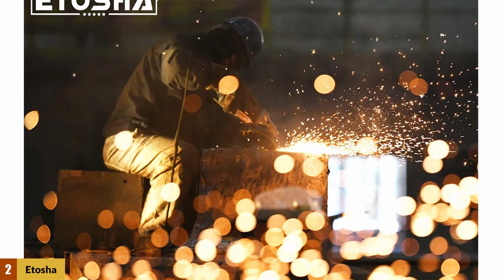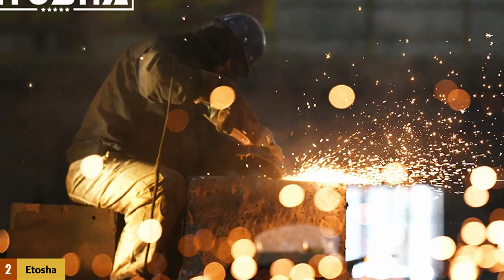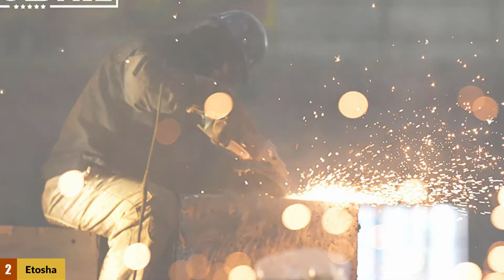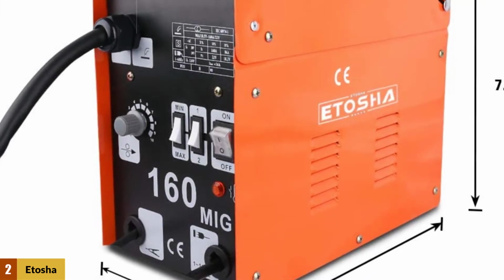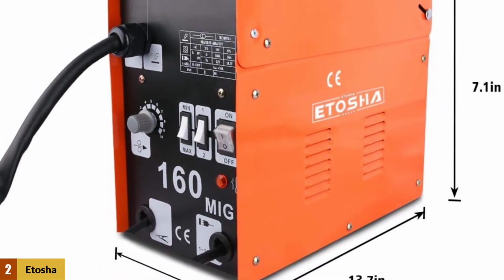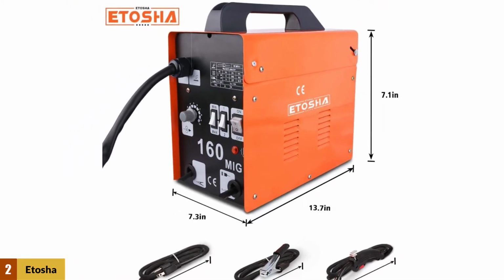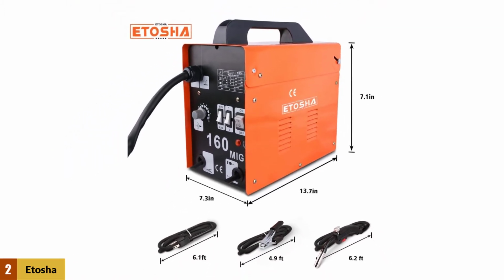It is a lightweight, compact, and portable inverter welder that comes with a heavy-duty cooling fan, large radiator with dual ball bearing to increase airflow for a cooler environment and to enhance great performance and durability. The brand warranty on this MIG welder is 1 year long and the entire outer body of this welder is made out of metal and plastic.